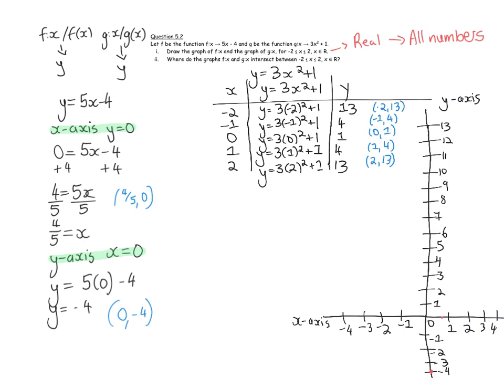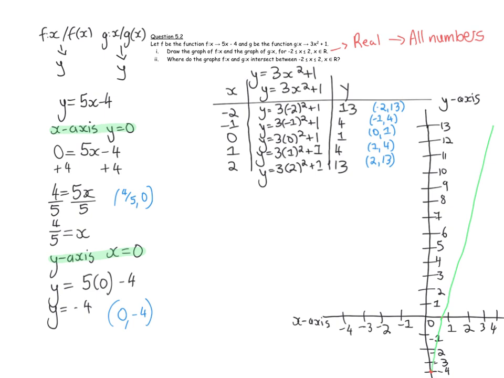Now, the next thing we have to do then is join those 2 points together. I'm going to do this in green, just so that we can tell the difference between the two graphs when I graph them. So that's going to go approximately up here. Now, again, yours is going to be much better because it's going to be on graph paper. It's going to be much easier to draw, but that's kind of the gist of it. You're also going to draw with a ruler because it's a linear function.